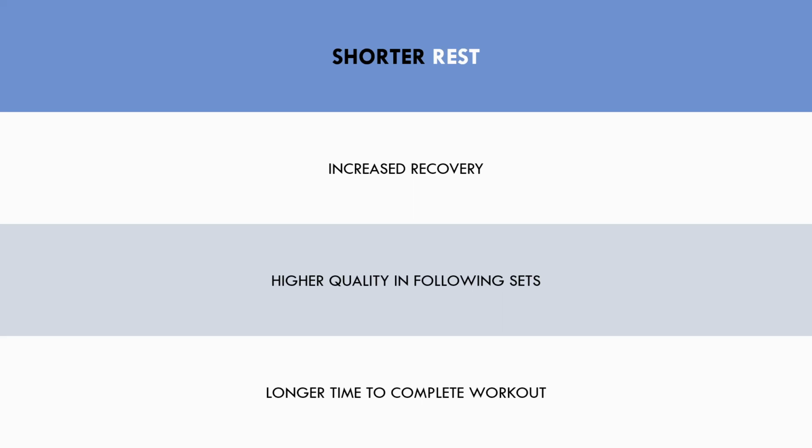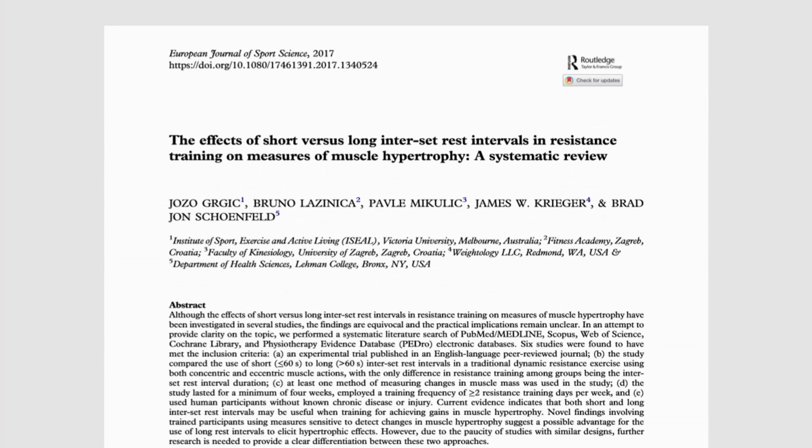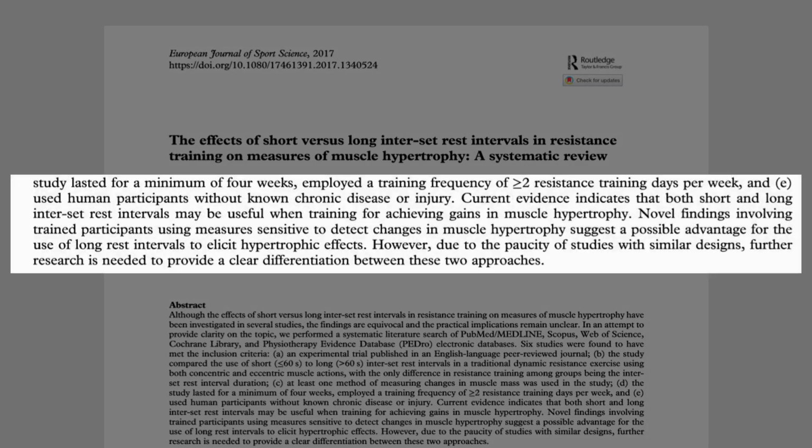This systematic review suggests that longer rest periods of greater than at least 1 minute may be slightly more favorable for hypertrophy adaptations, as they allow more high quality work to be performed with each set. However, this is under the condition that sets are equated. Since shorter rest periods can accomplish a higher number of sets in the same time frame, this may make up for the lack of quality.